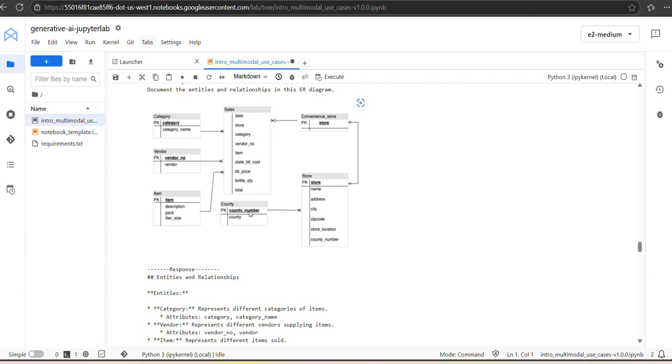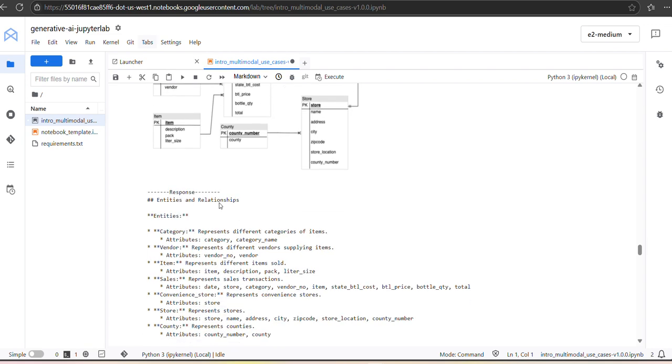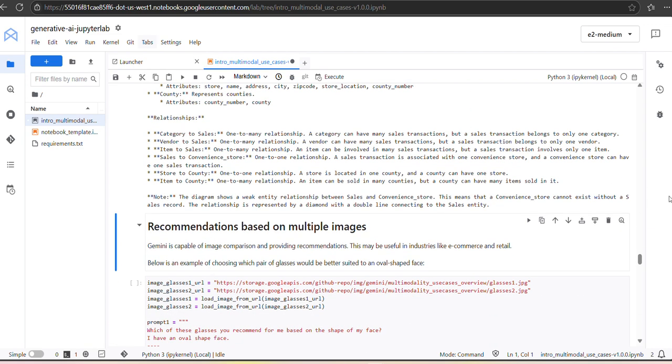We have sales, country, item, vendor, category and all. So we have these responses. Oh my God, the jobs of Power BI engineers are also in danger.